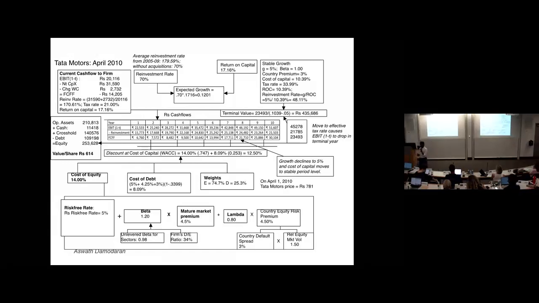I chose to value Tata Motors in Indian rupees. That sounds like a stupid thing to say. You're saying it's an Indian company, what choice do you have? You can value any company in any currency. Currency is always a choice. If I gave you a Russian company, you can choose to value it in rubles, and God help you in coming up with a risk-free rate, risk premium, etc. Or you can value the same company in euros or US dollars. We'll talk about why currency choice shouldn't affect valuation, but it's a choice. I've chosen to value Tata Motors in Indian rupees.